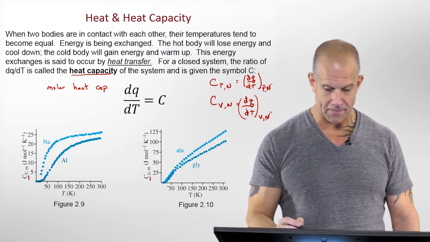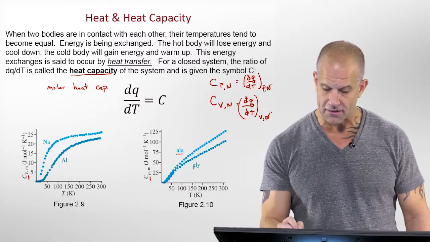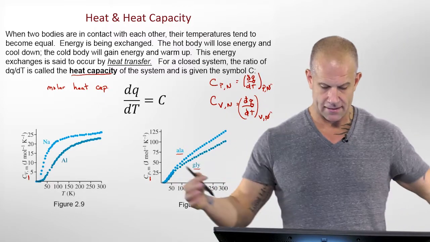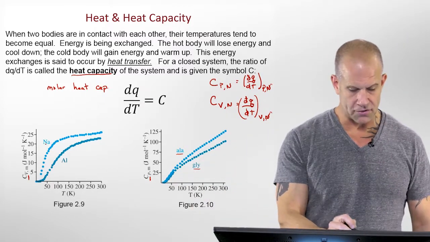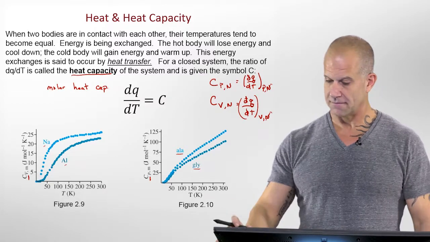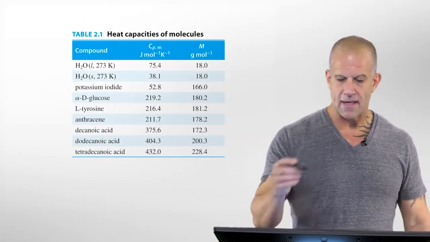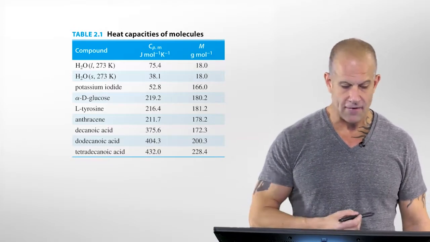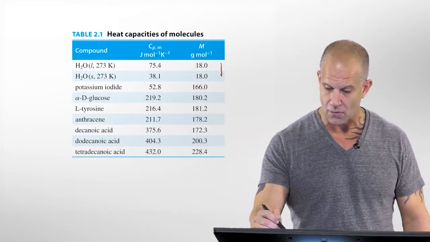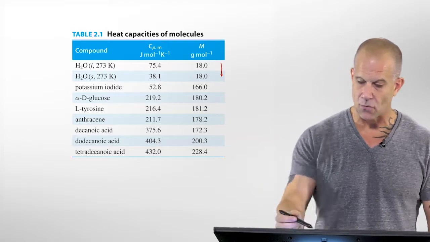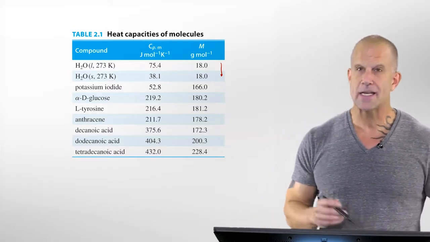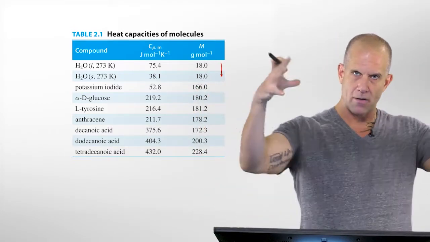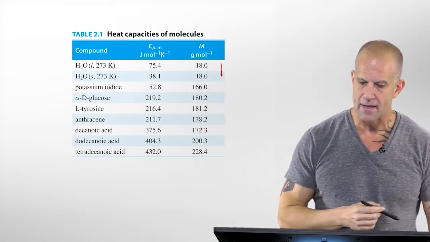And this shows some examples, for example, of alanine versus glycine, two different amino acids used in peptides and proteins, et cetera, versus two different metals. And then several tables are given to show just how the heat capacity varies with, for example, molecular weight. The higher the molecular weight, in general, the higher the heat capacity, because there's more vibrational degrees of freedom. There's more molecules in different ways those can vibrate, et cetera.